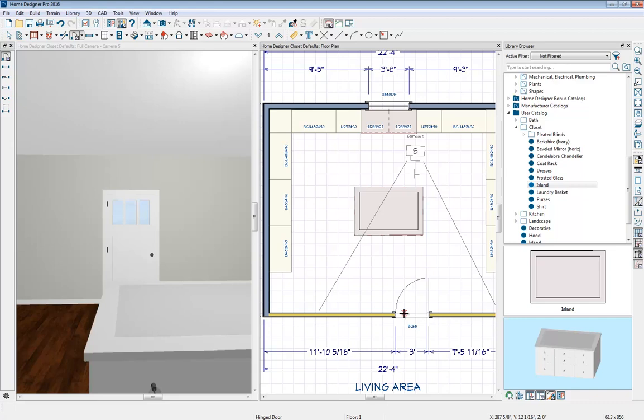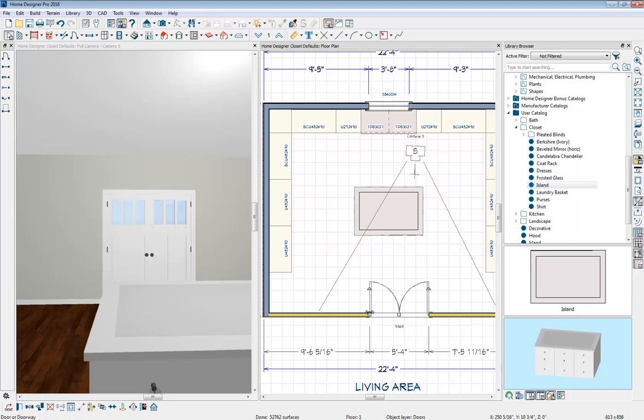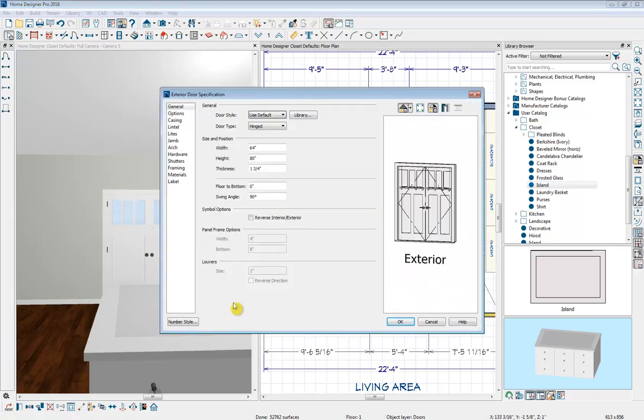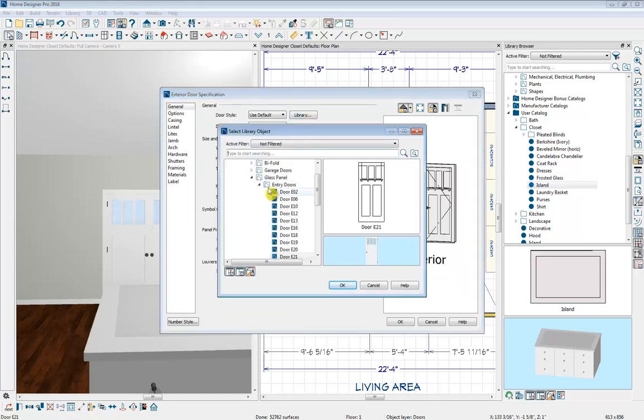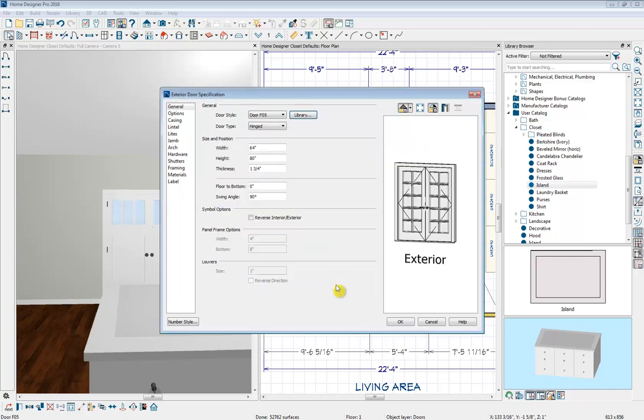So to make an adjustment here, I'm going to first expand this door. So I'm going to tap on my space bar, click to select to open up this door here. We're going to make this a double door, and I also want to make some modifications. So while this door is selected, I'm going to go to my open object tool, and we're going to modify the door that we've used by going to our library, and we have entry doors selected. I'm going to go to French doors. We'll apply a French door, click OK.